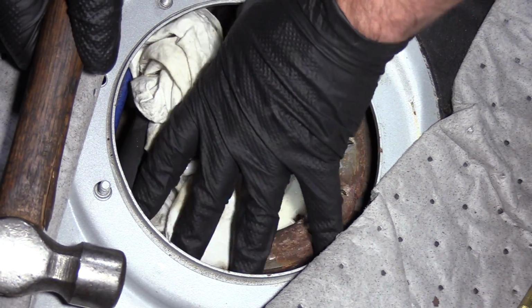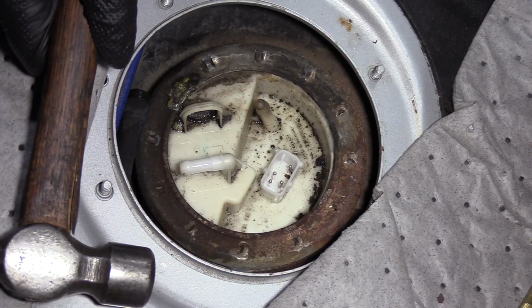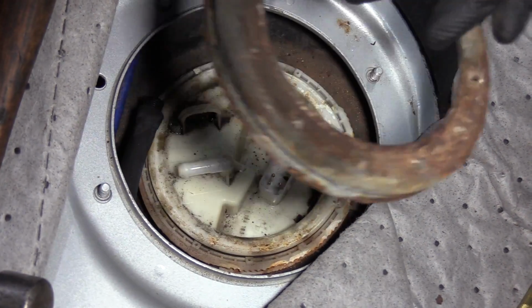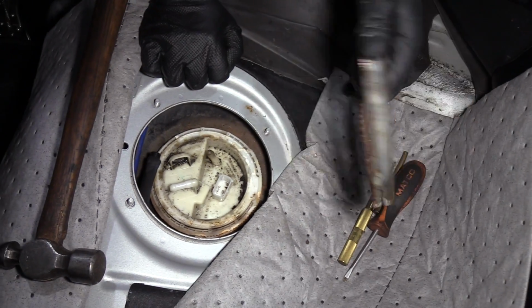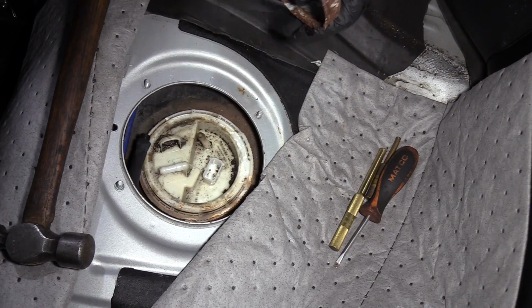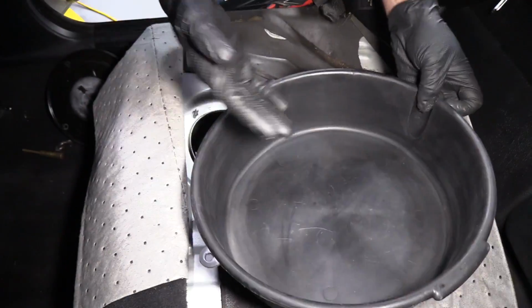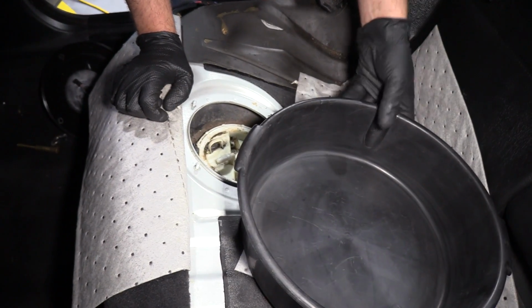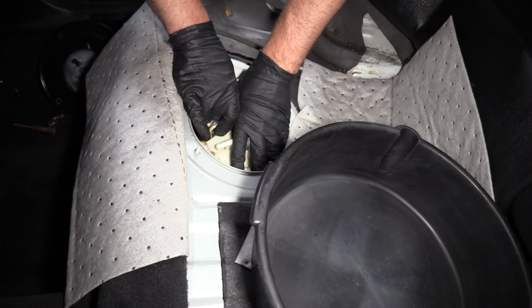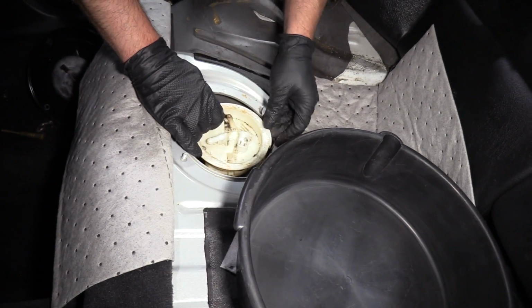There we go. All right, so we got that loose, which is good. Take that ring off. If this ring got beat up too much, then you're gonna wanna replace it. This one's not too bad, a little bit, but we'll reuse this one. So I'm gonna get a drain bucket. You could use a regular bucket or even like a kid's sand bucket, something to put the fuel pump in once we pull it up so we don't get fuel all over the car.